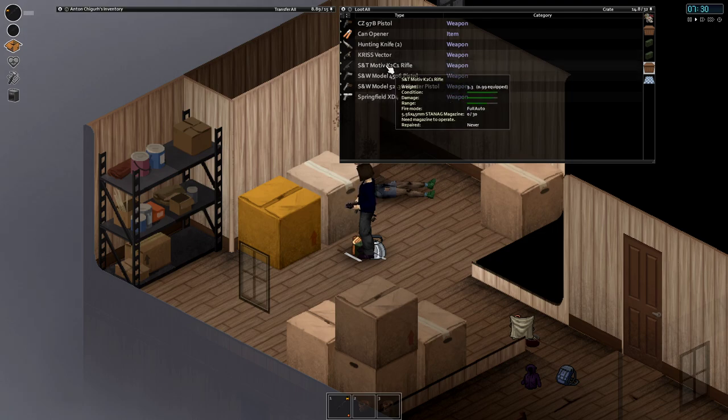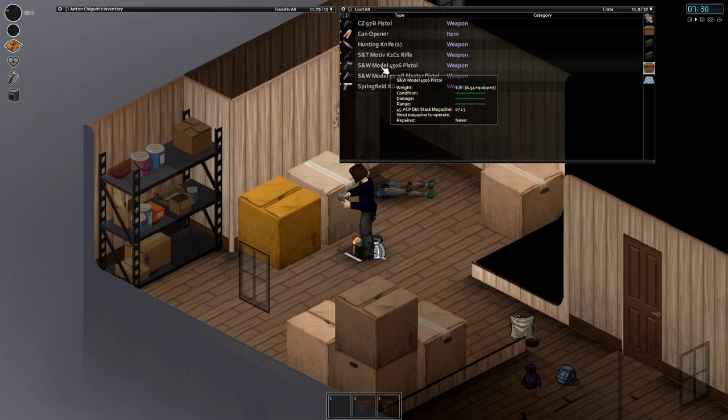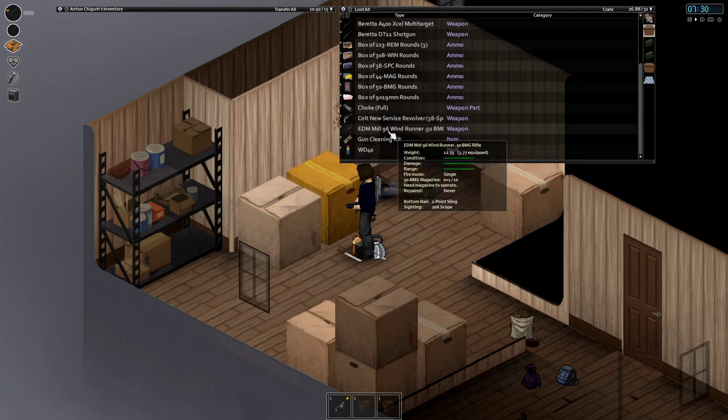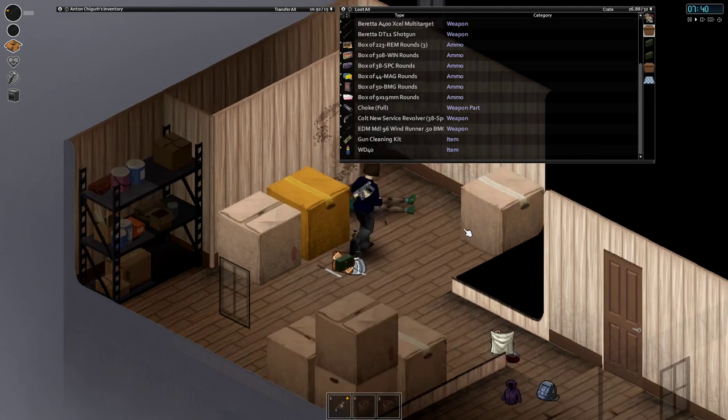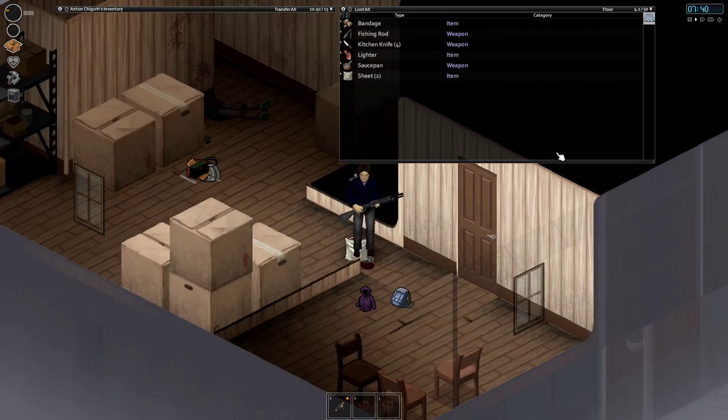Okay, the Vector, this one has 13 bullets to a mag. So I'm thinking that either the Vector, I know these aren't great beginner guns, too, which is why I'm a little pissed about this, because I was hoping to find more 12-gauge, but it just doesn't look like that's going to happen for us.